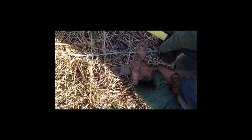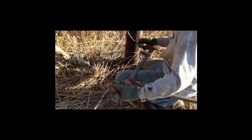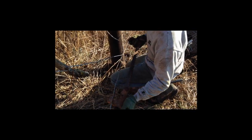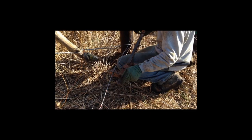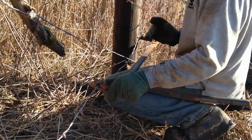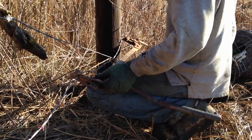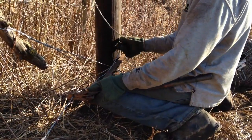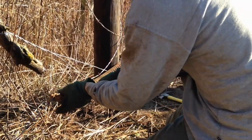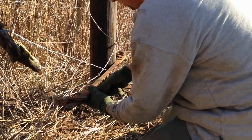Fence puller, yep. Make sure the wire is above the fence puller. Nope, a little too tight. Make sure the wire is in. Make sure it's good and tight so it doesn't slide. And pull the fence puller on the edge of the post. Just make sure the puller is below where the wire is going to be. And then, yeah, tighten it up. Hopefully you have a little newer fence puller than we do.